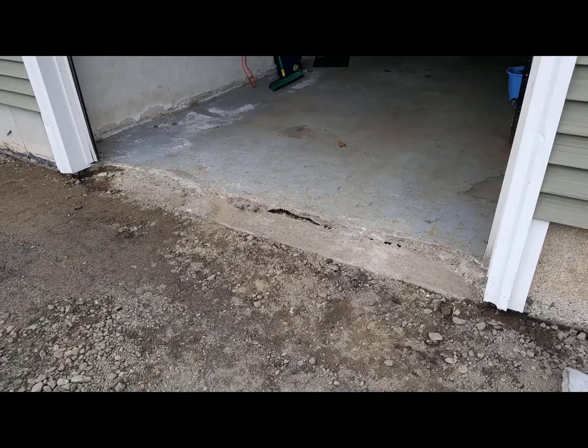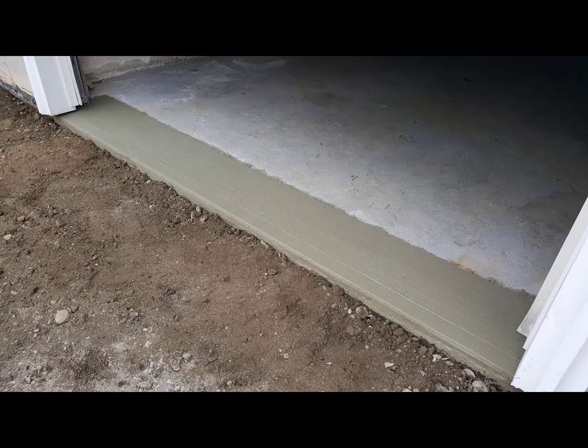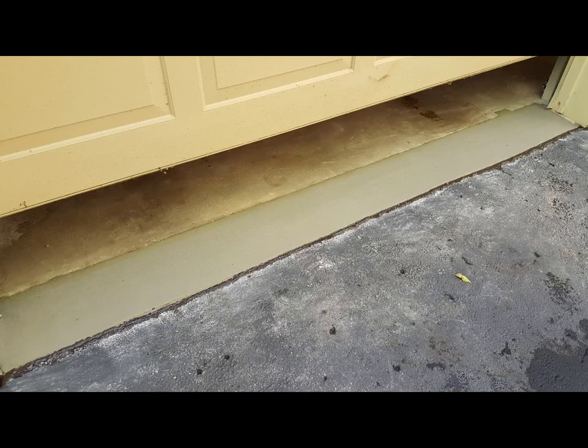This was a garage door opening — we actually do a lot of these. We cut out all the bad concrete, form it back up, pour it back in so it looks like new. We have a lot of concrete spalling here in Maine, so that happens a lot. Here's another one — the part of the garage outside the garage door just gets spalled really bad, so they hire us to come in, chip it back out, and rebuild it again.